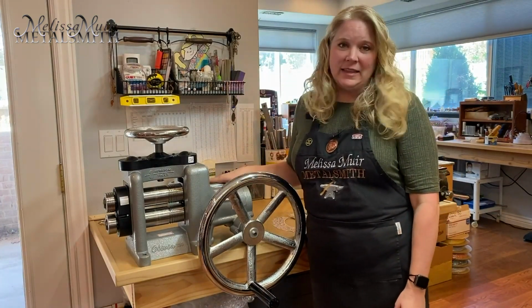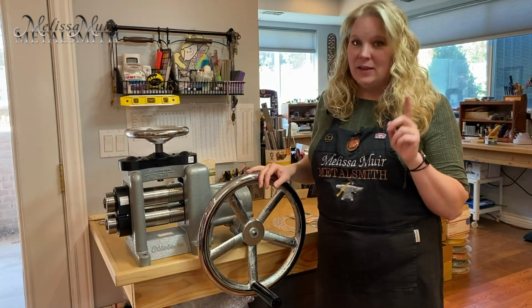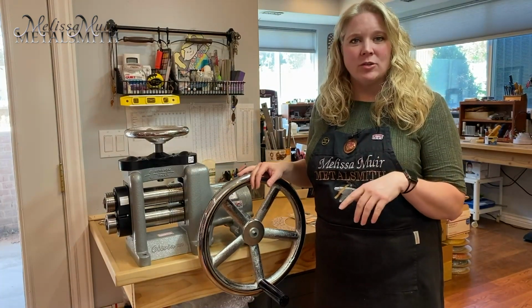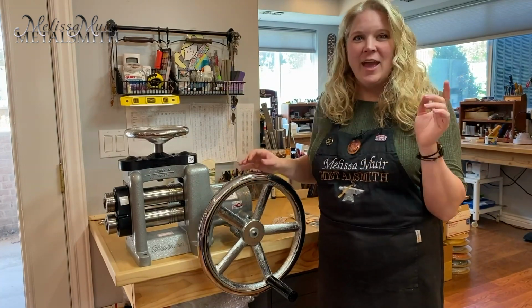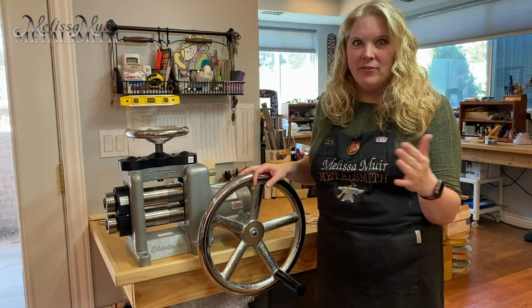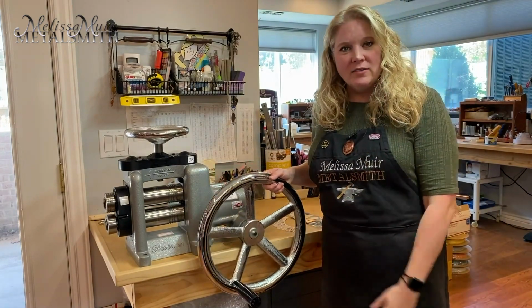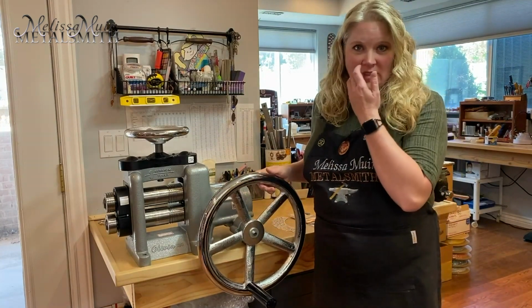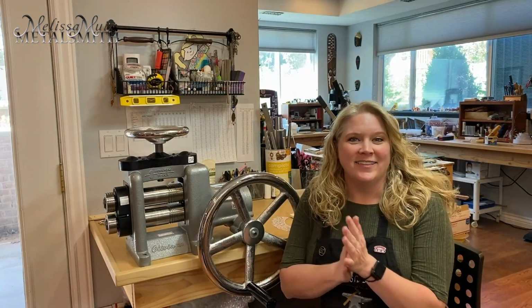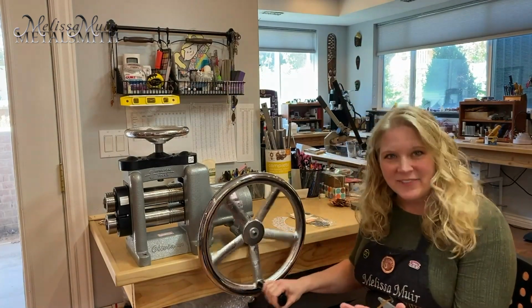As a matter of fact, the name of the mill is Olivia. And who is Olivia? Well, Olivia is Olivia Durston. She is the owner's youngest and smallest daughter, and she weighs like 50 pounds. And over the 21 months of development of this, she was able to do all of this with no effort whatsoever. Now, another thing that's kind of cool is that this is a rolling mill that I can do even sitting down.